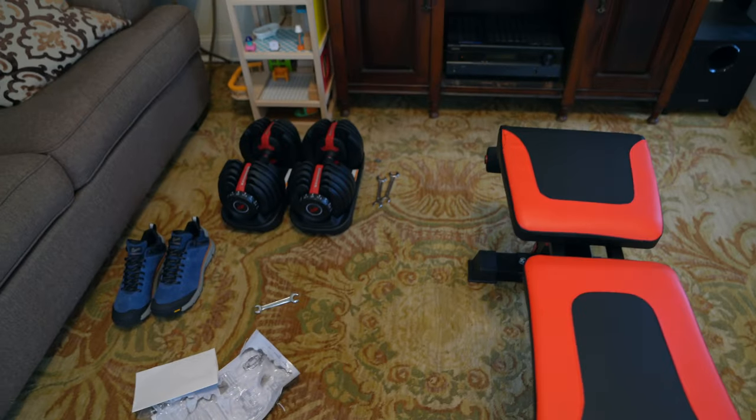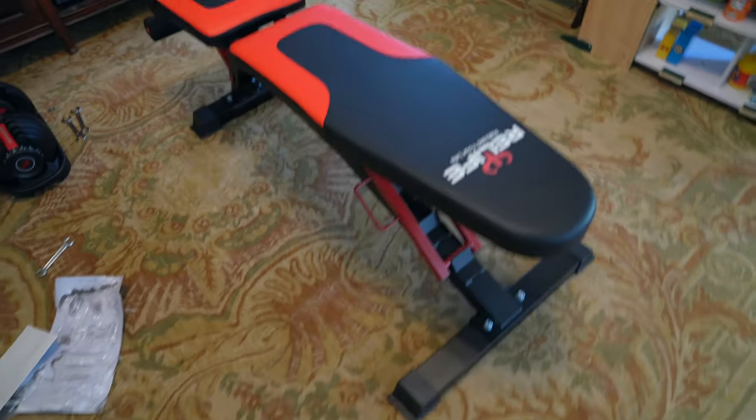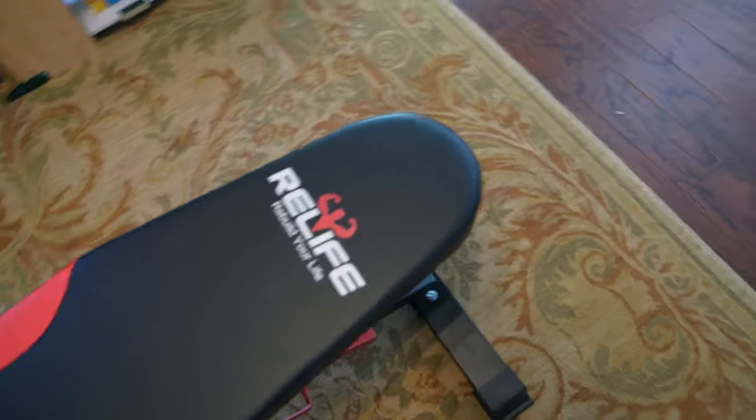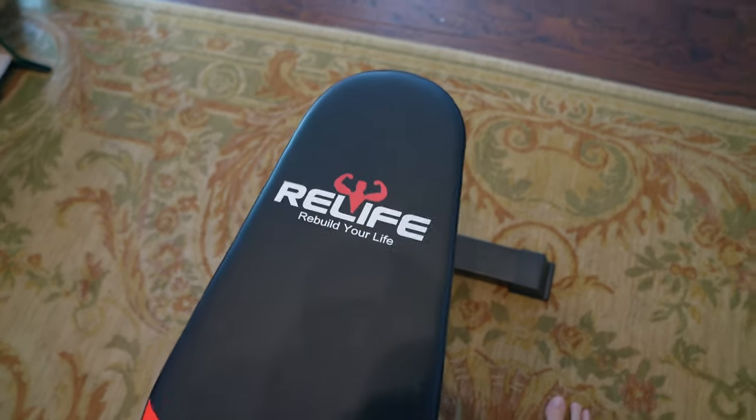You know what's funny? It matches the Bowflex SelectTech weights that I'm gonna use with it. It says Relife, rebuild your life.